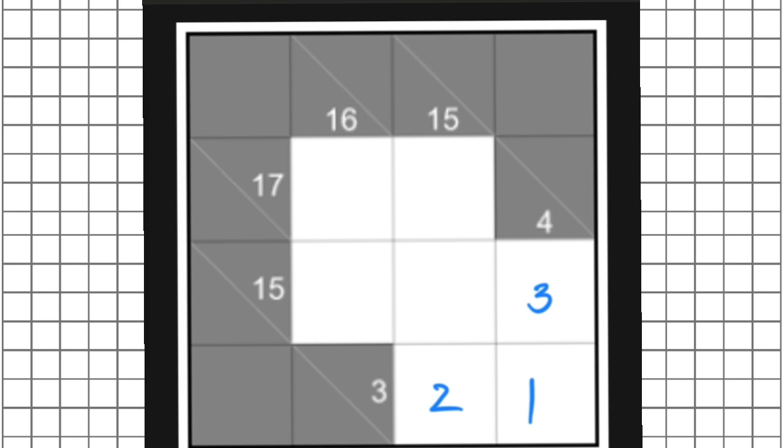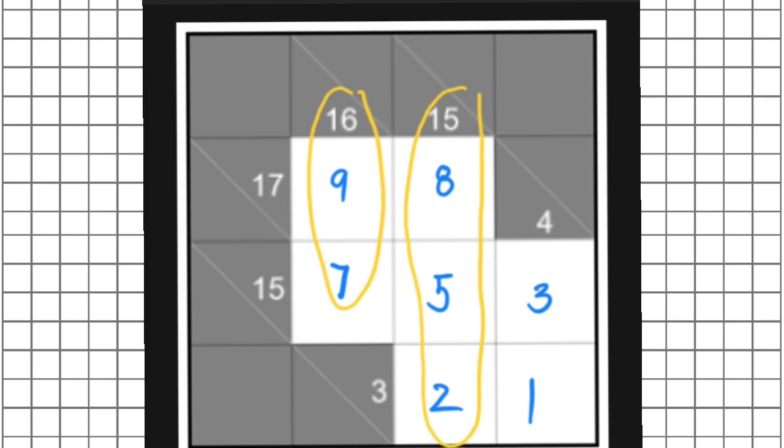So now the problem is, where should you put 9 and where should you put 7? So let's say that I'll put 9 here and I'll put 7 here. Now what I can do is go either with the 17 or the 15. So if it's the 17, you'll have 8. Then how do you get 15 given that? You'll have 5. And as you can see, it fits because 9 plus 7 is equal to 16. 8 plus 2 plus 5 is equal to 15. 3 plus 1 is equal to 4.